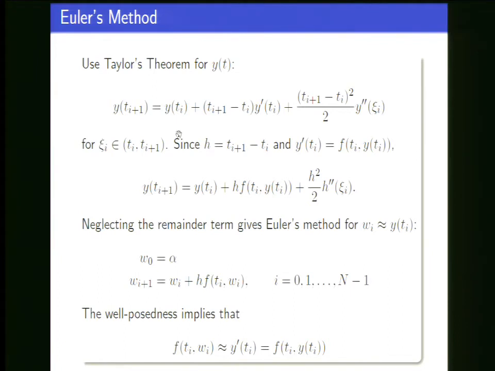Let's see a way to derive it. Clearly, it can be motivated from Taylor, almost exactly like with Newton's method. We did Taylor and said, look, it's actually not a straight line, but let's pretend it is. For a completely different problem, solving roots, but anyway. So if you're standing at y(ti), pretend that's not what we're doing actually, because we're not at the true solution. But at the first step, we are. And then you can make a Taylor expansion here, and you're getting h, or the jump in t, times the derivative.